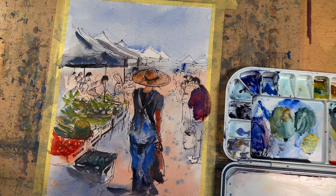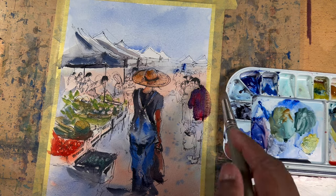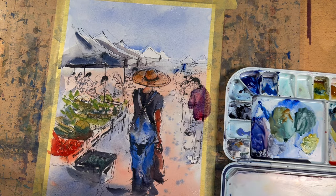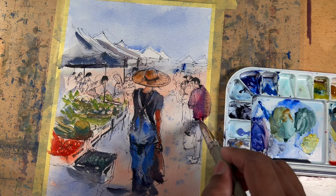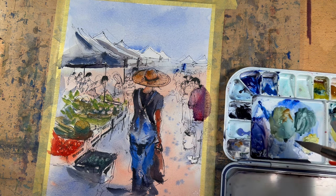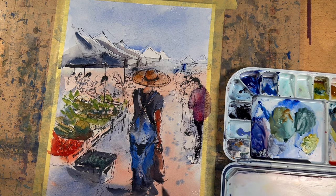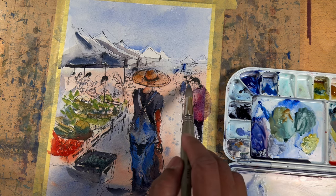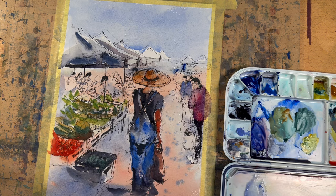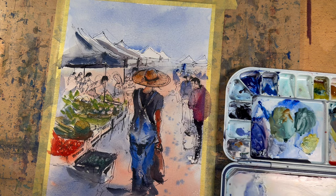See, I told you not to be too colorful, but I am here being colorful, using different colors. It's hard to resist using the colors, right, when you have so many colors on your palette. Even though I don't have too many colors in my palette, I only have blue and red and yellow. And lavender, a bit of white, and neutral tint. Let's use the lavender for this guy. And for them, just dab some colors like blue or whatever that is.